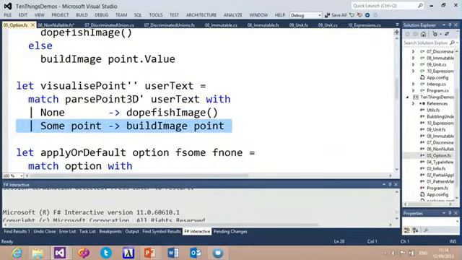In the some case, I do have a value. It's going to get pulled out by the match expression into the point variable, and now I'm guaranteed that point is an actual point 3D. It's not an option, can't be none anymore, it's guaranteed to be a point, and I can party on it. Until you've partied on a point, you don't know what partying is.